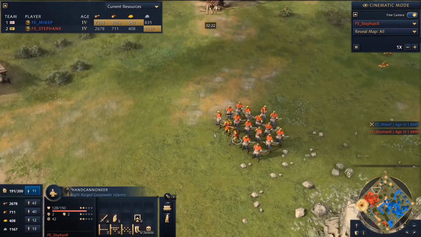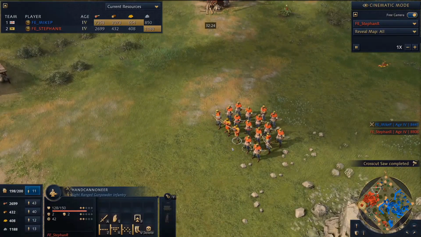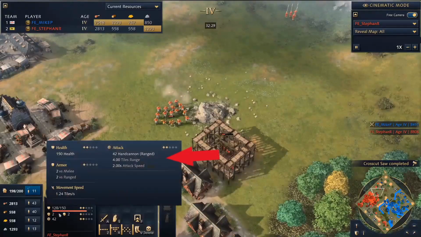We also saw the hand cannon unit in Imperial Age, being extremely powerful at 42 damage, and when you compare that to an archer's 10 damage, we see the big difference.